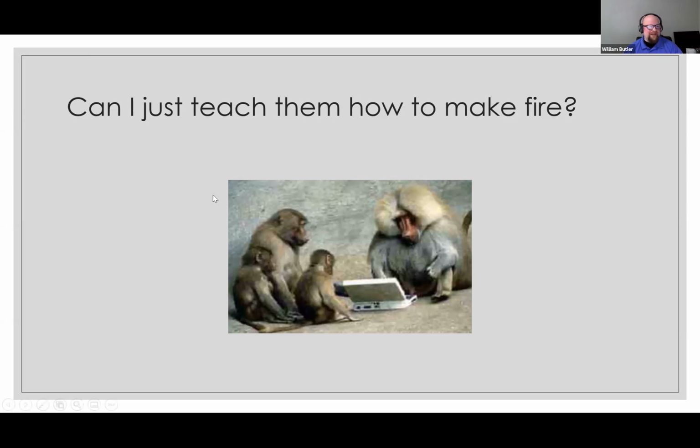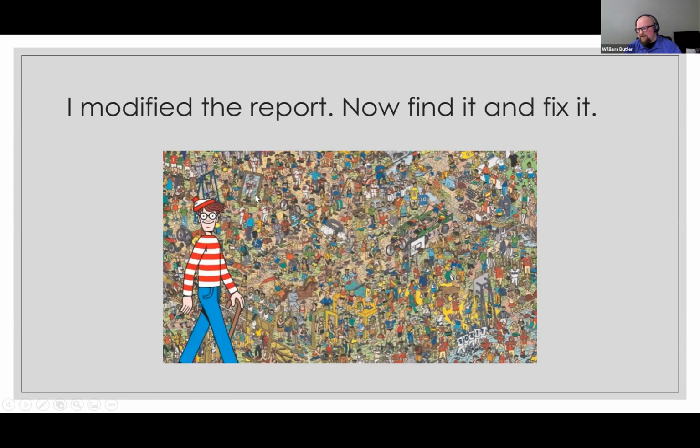because sometimes it's like monkeys trying to type out a letter. Now they get in, they start modifying this report, they do their own thing, and they say, now I've changed it, find it and fix it. So now we play Where's Waldo? There are different tools within Office right now, 365 groups and teams that help this become a lot easier to find out where people are saving things.